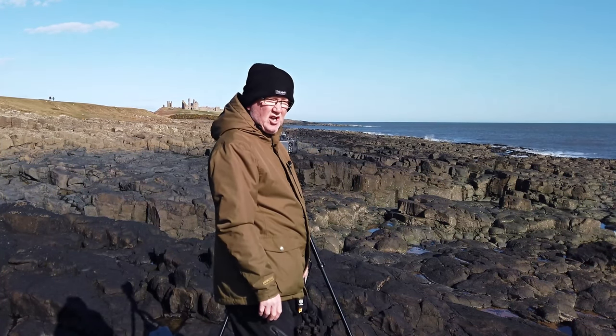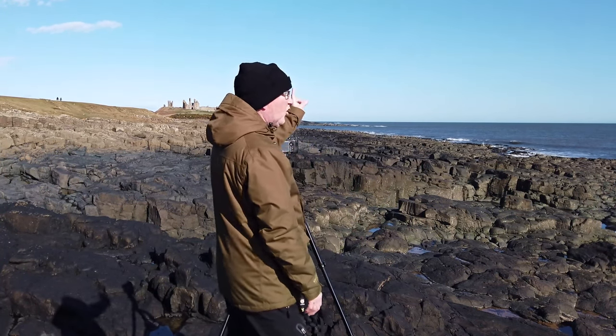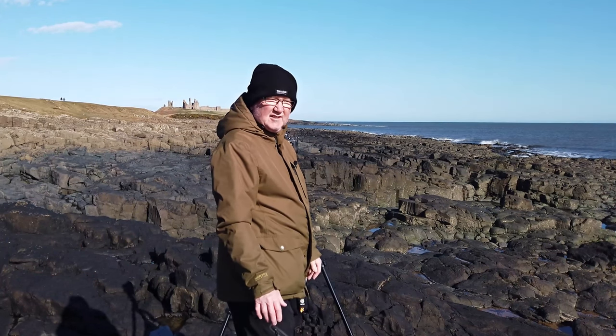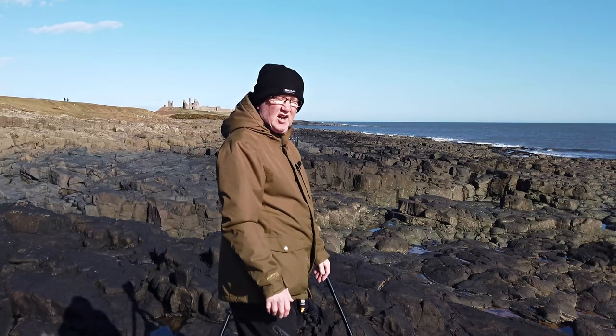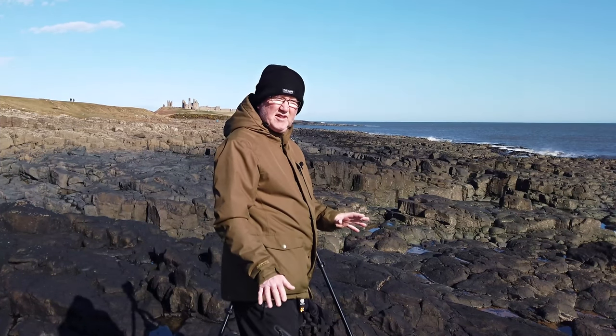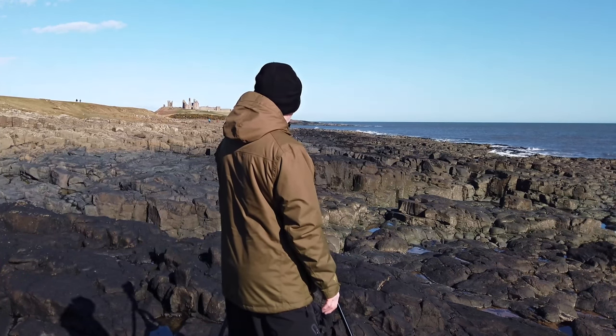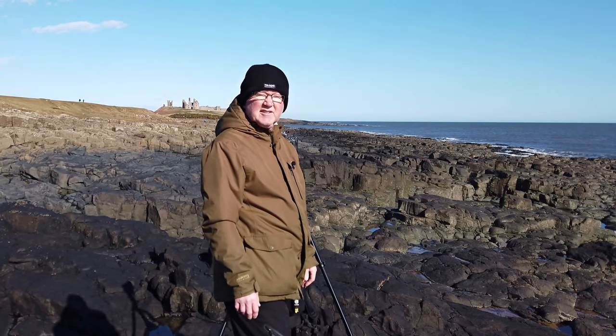of the beach. Once we've taken a few shots here, we're going to move north of the castle. Then we'll be taking images into the sun, and we'll probably end up with a silhouette of the castle. That's the plan at the minute, but plans can change. Right, let's go handheld.